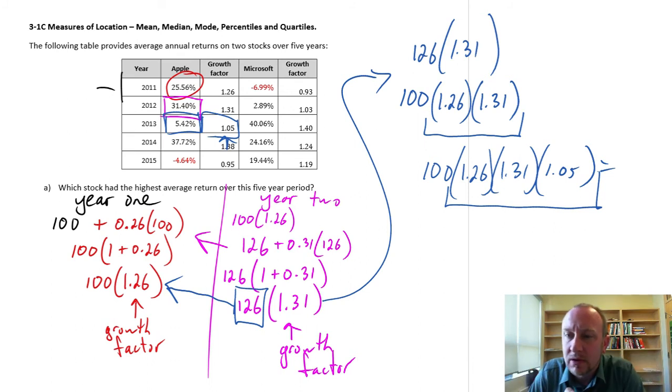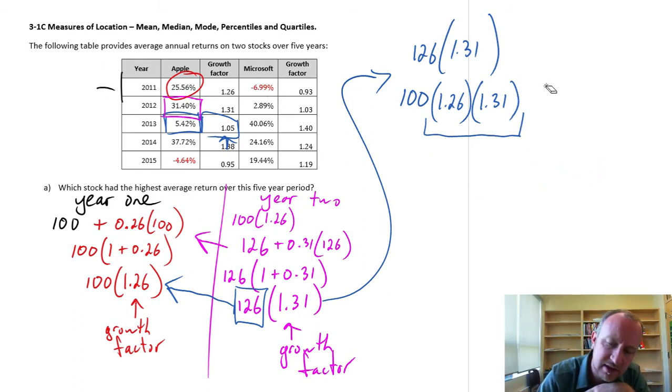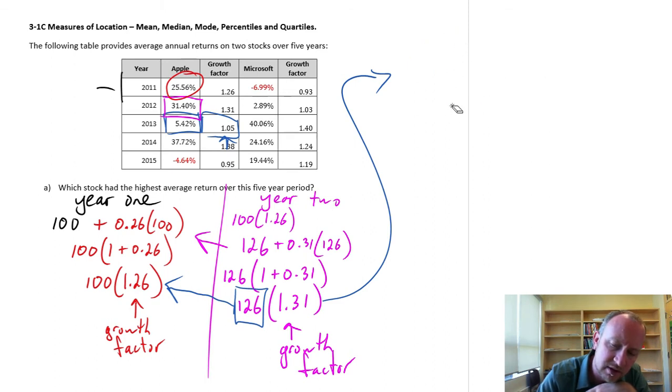So here we can see those growth factors are multiplied together. So if I want to calculate then what's the average growth of that share, of that stock, over some period of time, now we can see that the geometric mean is the appropriate type of calculation, because we're dealing with data that multiplies together. It's not added together. So let's clear some space, and let's just get into the calculation.